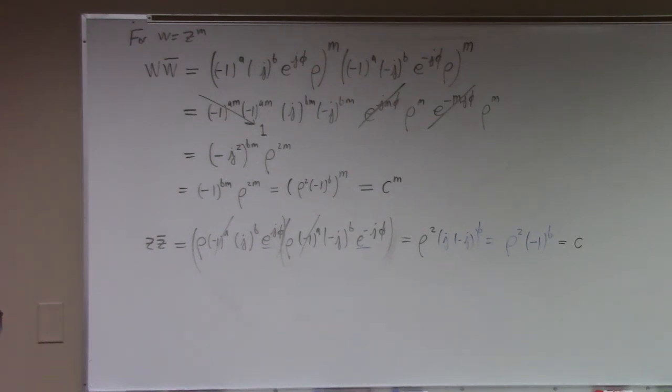I think if you take a step back and think about this in terms of zero divisors, it's kind of totally unsurprising. Because when you think about the monomial, like w equals z to the m, what are you doing? You're taking a hyperbolic number, raising it to the mth power, right? So if you put in zero divisors and take multiples of zero divisors, what do you get out? Products of zero divisors are zero divisors. So it stands to reason the monomial map has to fix the zero divisors, the spans of 1 plus or minus j. So that doesn't prove that it maps hyperbolas to hyperbolas, but it's kind of not that surprising.